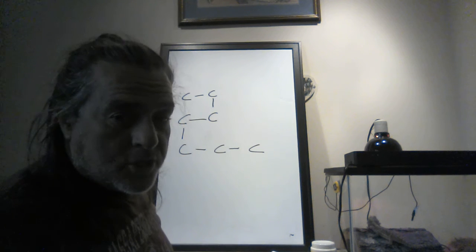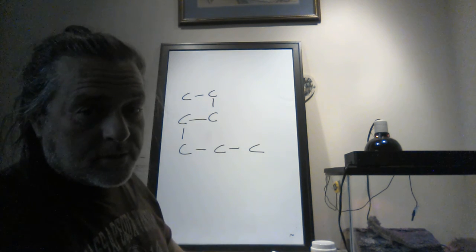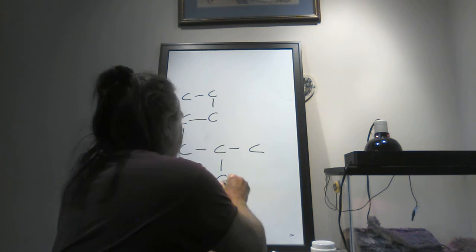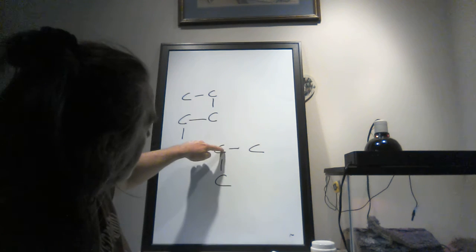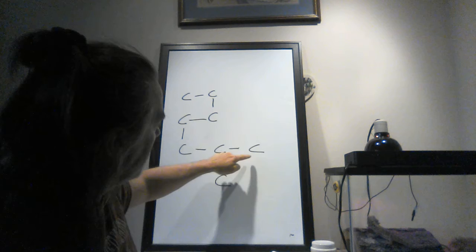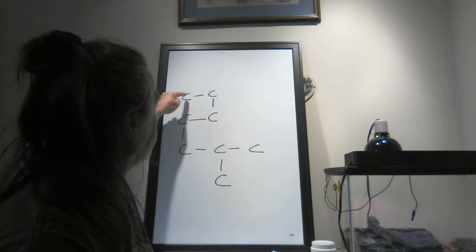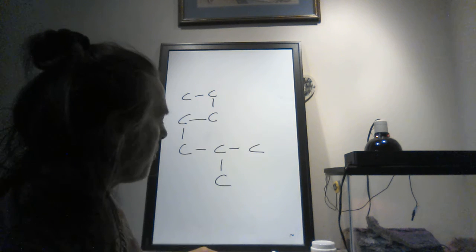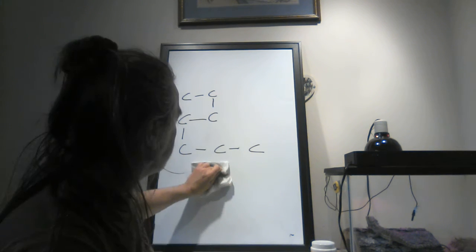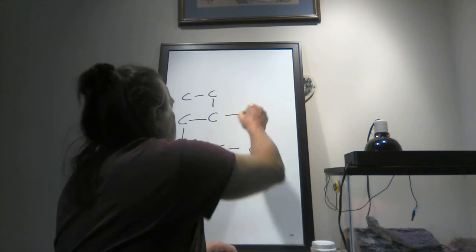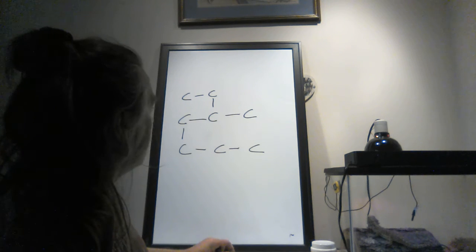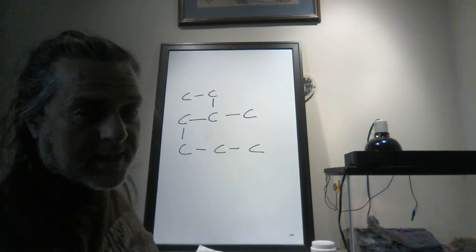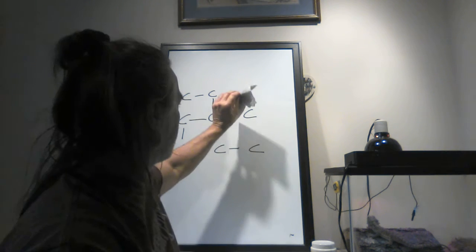We won't get a branched chain until we have 3 carbons on one carbon, a tertiary carbon in existence. So if I put this here, this now becomes a branched chain because this C has 1, 2, 3 other C's attached. So this portion through here is the normal portion, a normal chain. This is a branch. It's no longer branched if I put it here. That's a branched chain, because this carbon has 1, 2, 3 other carbons attached to it. That's what makes a branch. Okay, I'm taking this off.